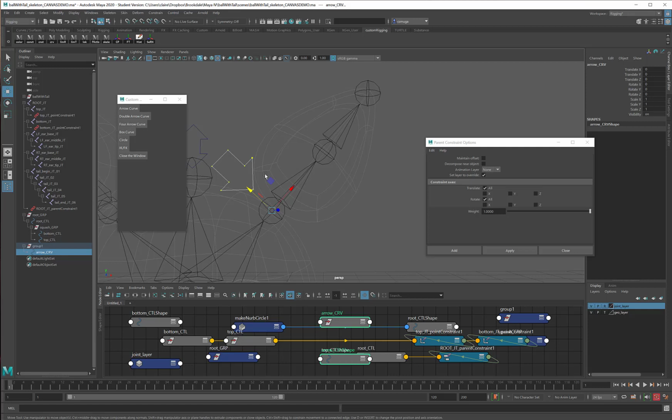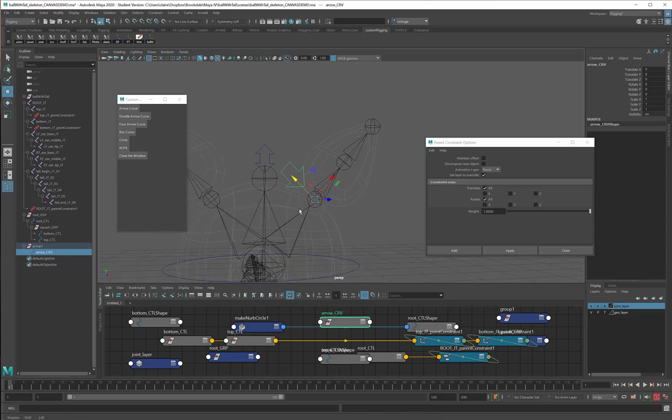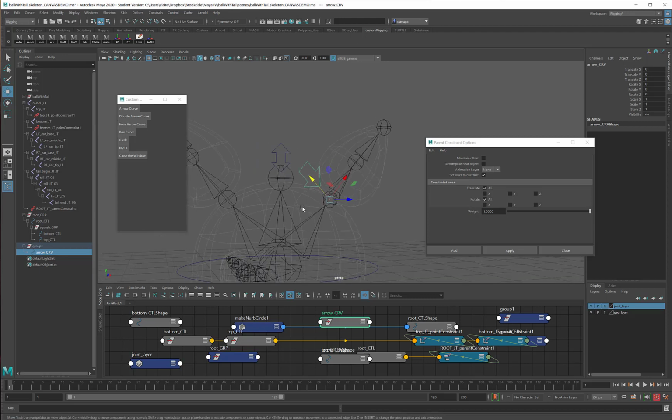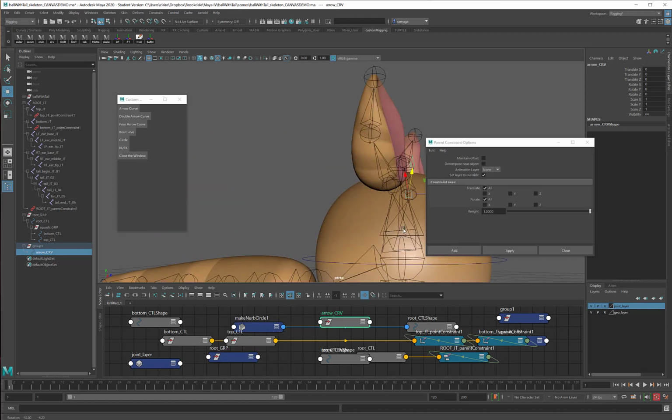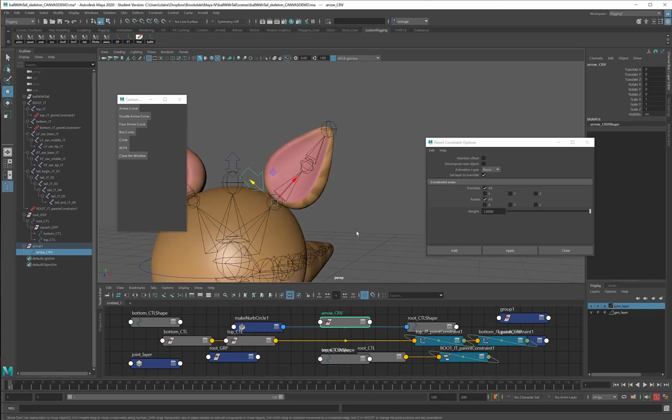And now when I go back to object mode, you will see that the pivot point is still right here where the joint lives. It is not offset from the joint in any way. My channel box is still clean, but if I turn my geometry back on, the arrow is nice and easy to see. So that's going to be my first ear control, and I know that that was not easy. It wasn't, it was weird.